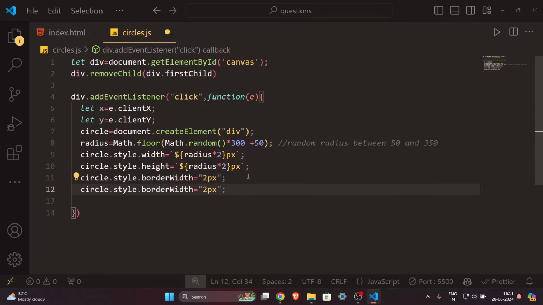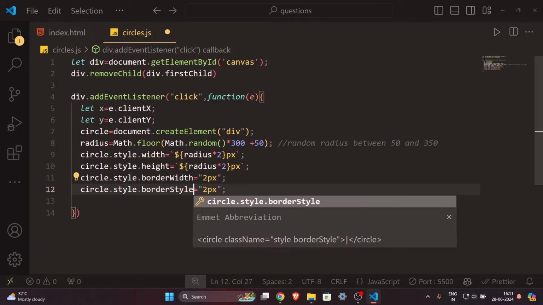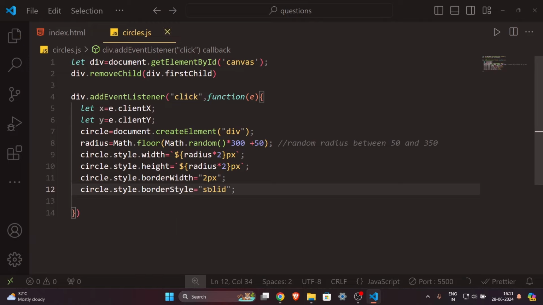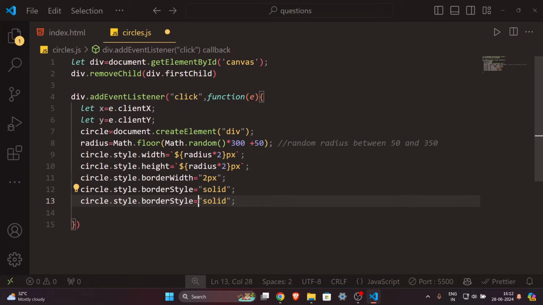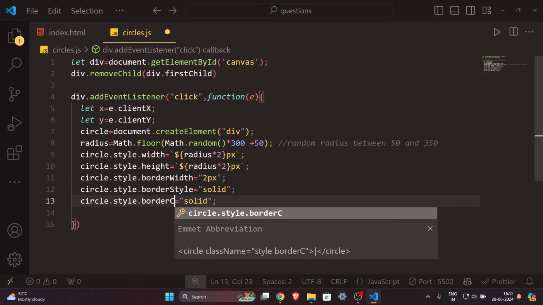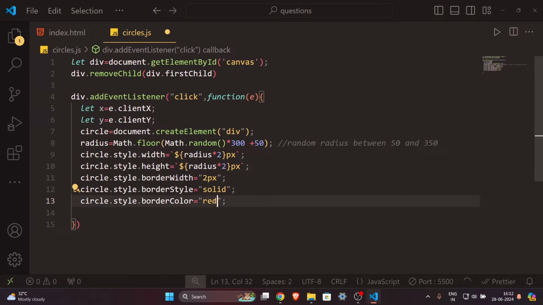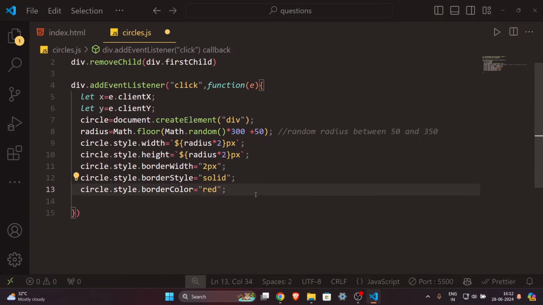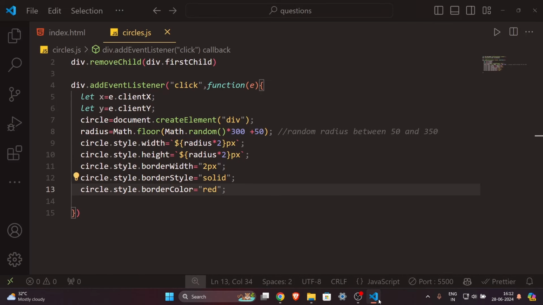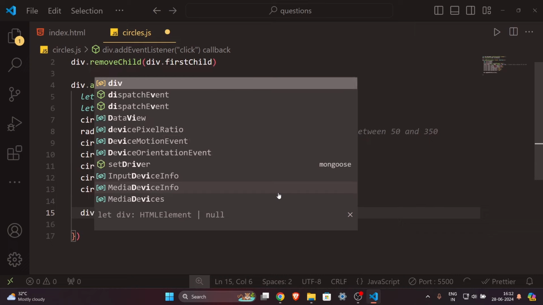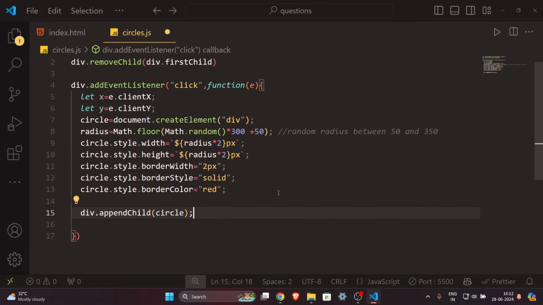You can change it to anything that you like over here. Similarly, I will do it a few more times for a few more properties. Border style, and this will be solid, and then border color. Let's just write over here red for now. So let's see how it looks. I will click on it. Okay, so nothing is happening, because we have to append this div over here, so I'll write over here append circle. That's it. Now let's take a look over here.